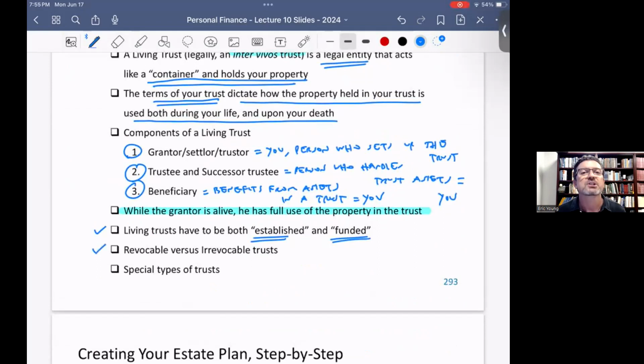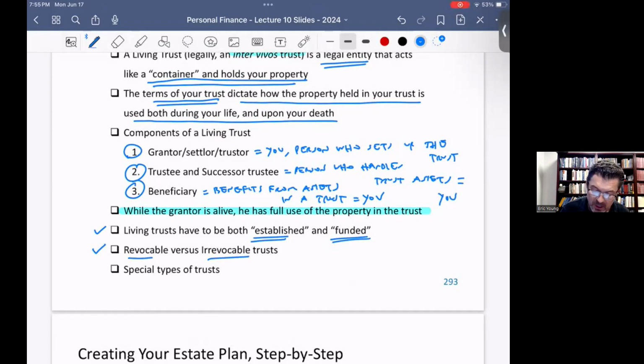It's also important to understand the concept of a revocable and irrevocable trust. A revocable trust means that, let's say that you're the grantor, you can change it at any time, in any way, whether it's simply modifying it, gutting it out, or even terminating it while you're alive. An irrevocable trust, on the other hand, once it's established, cannot change.